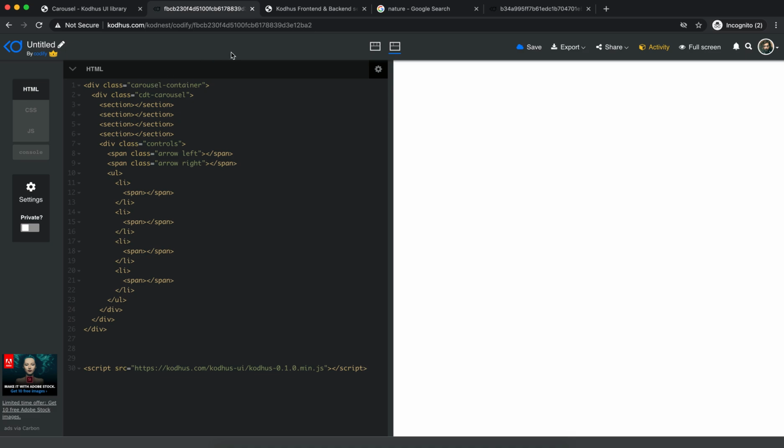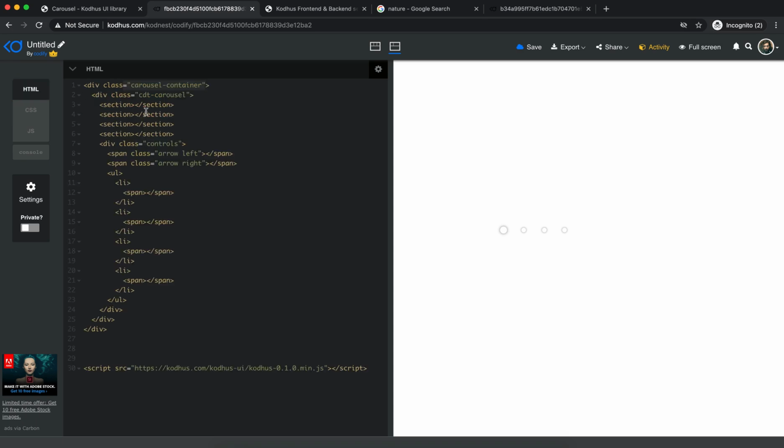That's about it. The next thing I want to do, as you can see, we have our carousel denoted by CDT carousel within a container. So this container can be any div in your HTML or any place in your HTML where you want to put your carousel. For the purpose of this tutorial, I'm just going to give it a width of 600 pixels and a height of 400 pixels, right? So as you can see, there are things popping up.